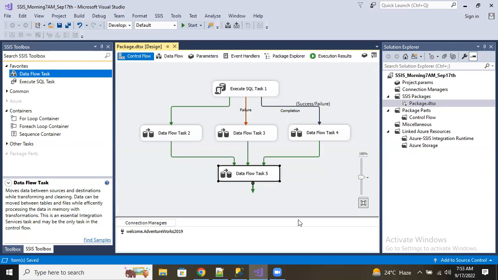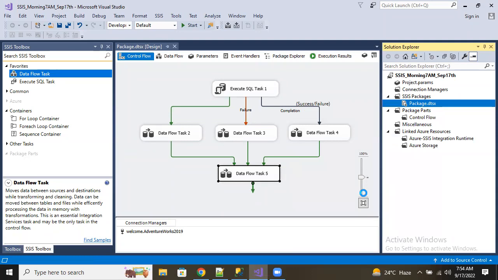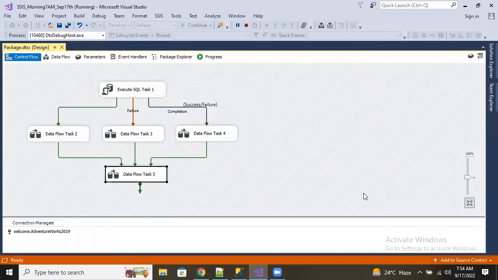In this case, I'm giving you the problem. Task 5 is not going to get triggered. The control is not going to come to task 5. I want to know the reason from you guys.